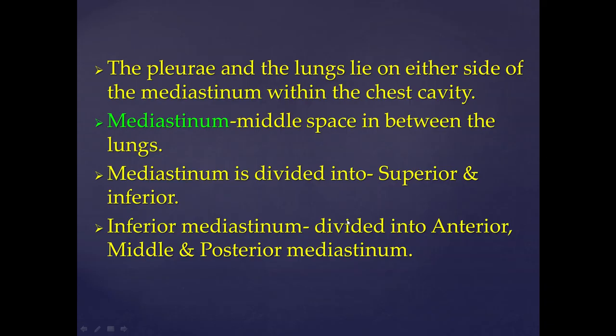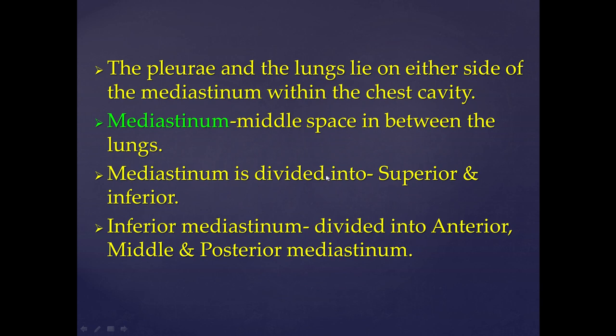Actually, the pleura and the lungs lie on either side of the mediastinum within the chest cavity. Mediastinum is a new term for you. Mediastinum means a middle space in between the lungs. The various organs present in this area are the heart, the large vessels, esophagus, bronchi, lymph nodes. So mediastinum is a very important space.